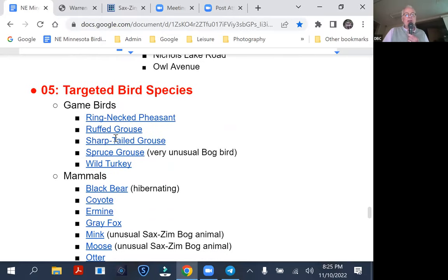As for targeted species: people want to see sharp-tailed grouse. There is a lek where they dance, but the numbers have not been good the last year or two. Generally, they dance first thing in the morning, and the lek is about a mile and a half south of the Welcome Center. For spruce grouse — even though the bog is a boreal forest, in the last 10 years I only know of one spruce grouse sighting here. If you want spruce grouse, go to the Greenwood Forest Fire area, Stony Lake Road. I saw 17 spruce grouse on Stony Lake just a week ago Saturday.